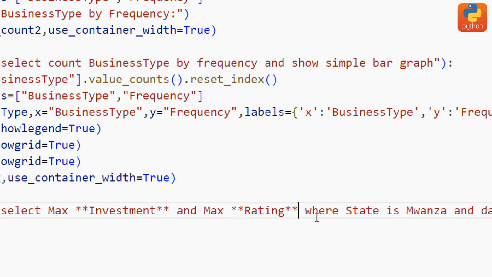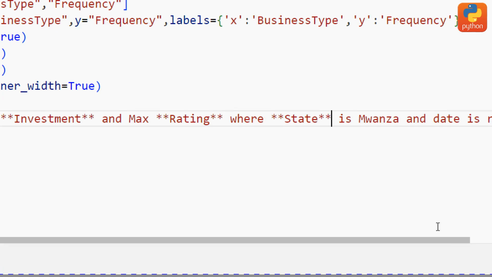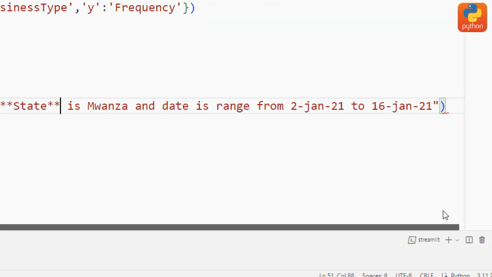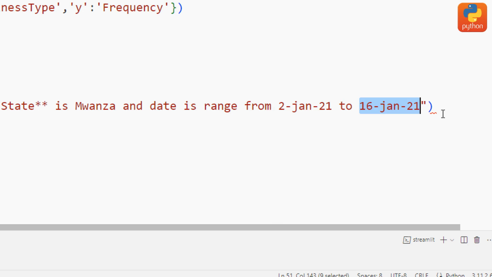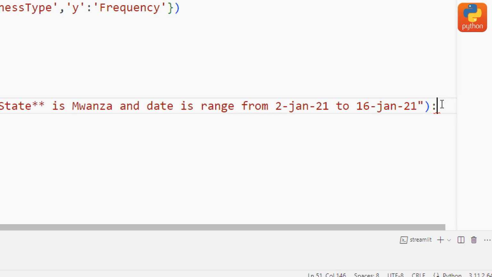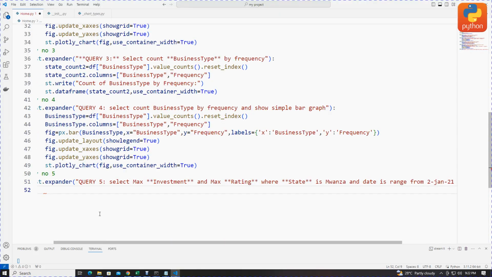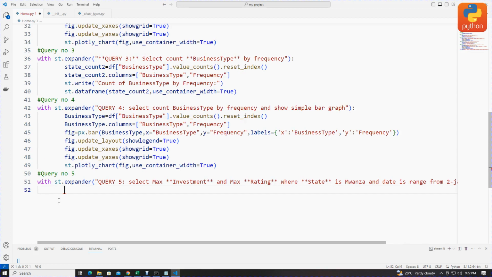Where state is column, is Mwanza, and date is range from January 2021 to January 16 2021. Then kitu kama hiki ikienda. Okay, so how to write query?